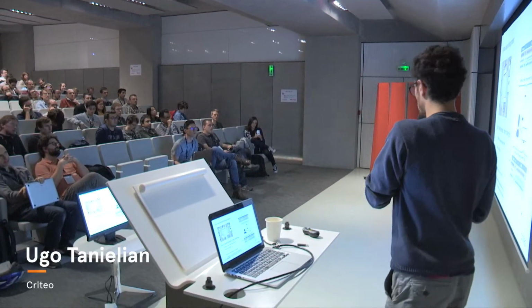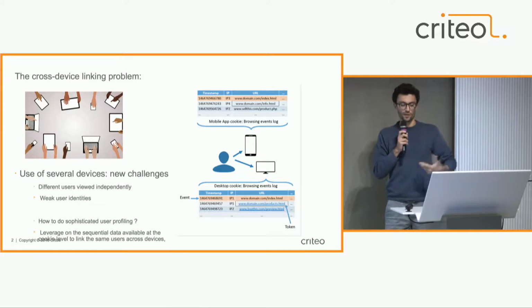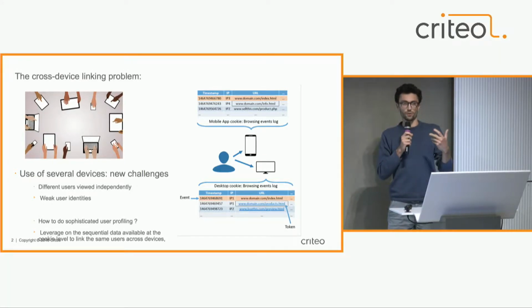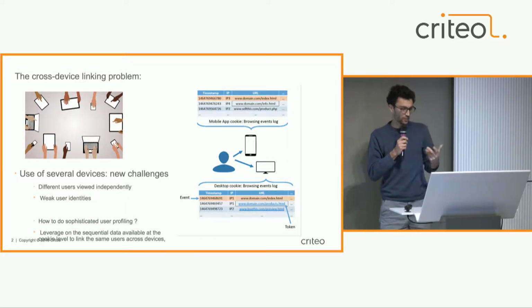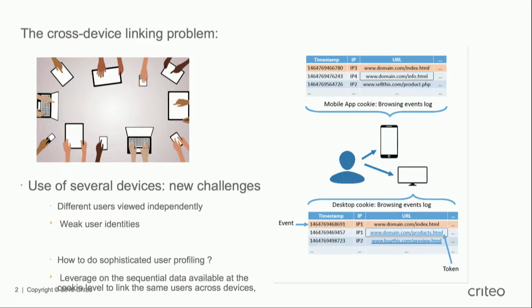For the past 10 years, the number of devices that one uses has increased a lot, and one can browse on a mobile phone and then buy 2 days later on her laptop. This is a real problem for personalization industries, such as search engines, recommendation systems, and online advertising, as it narrows down the user signal to only one device. The solution we propose is to link cookies that belong to the same person, to aggregate them and match them.